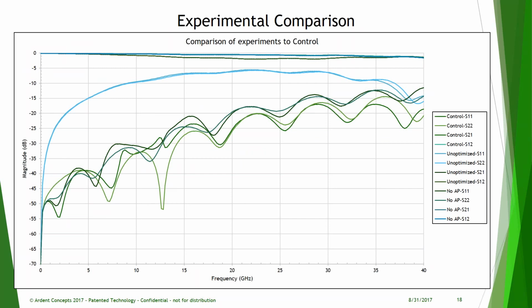Now at the last, we're going to just compare all the different experiments. We can see here that the insertion loss for the gold standard and for the experiment with no anti-pad remains very similar. And of course, as we've shown before, failure to optimize the capture pad and failure to optimize the narrow trace resulted in poor insertion loss for method number 1. Return loss suffered slightly with the exclusion of the anti-pad, but again, it was the worst when we had too large of a capture pad and had too large of a narrow trace.